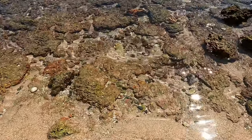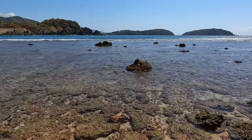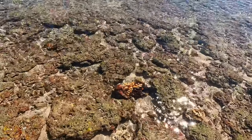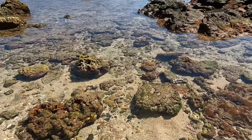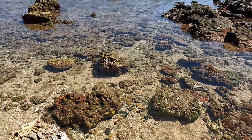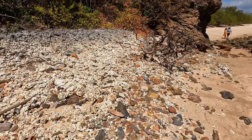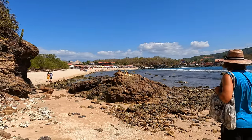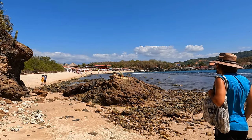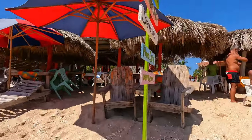The water here is extremely clear — completely gorgeous for snorkeling. The waves are not too large, it's just beautiful. There are plenty of small black and blue fish here — you can literally see them without any snorkeling equipment, just look at the water. There are plenty of corals right here on the side and plenty of rocks. This beach doesn't have much sand — it's mostly rocky, which makes it perfect for snorkeling. Now we're gonna go check the third beach.